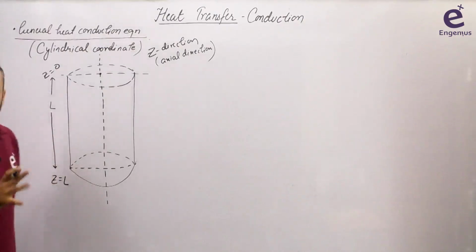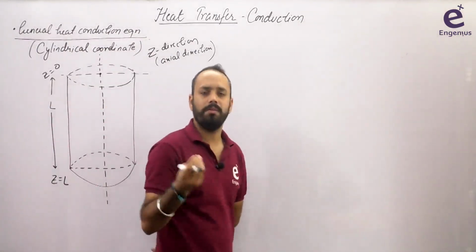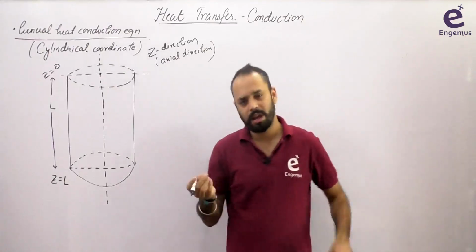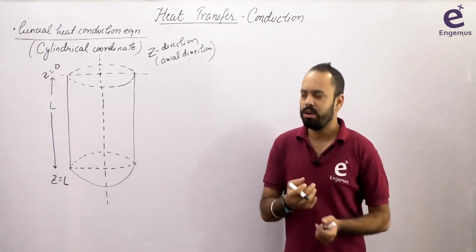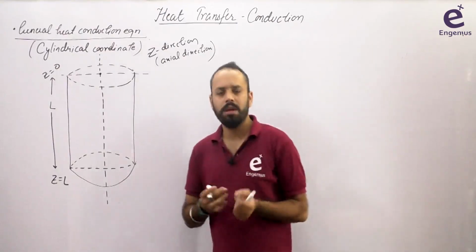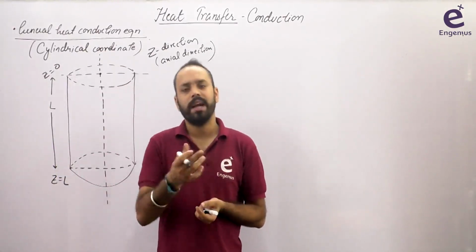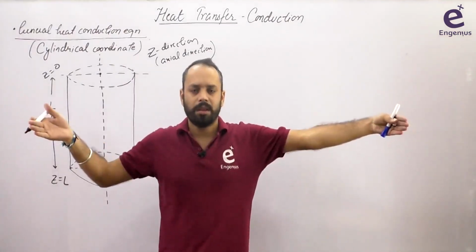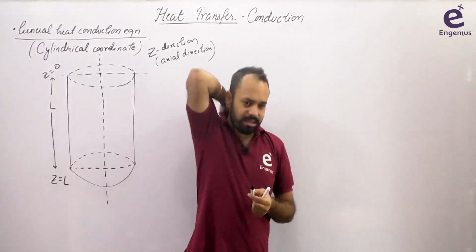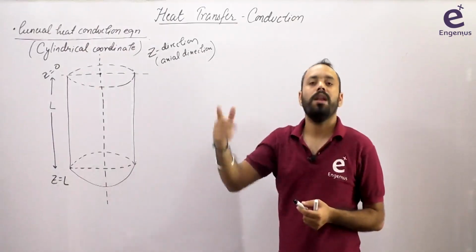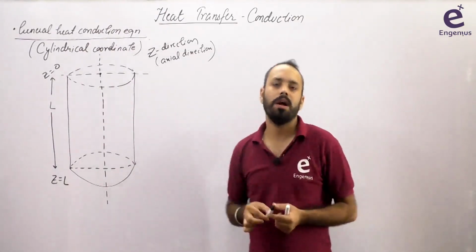Normally, in any question, we do not assume that heat is getting transferred in the axial direction. Why does this happen? If you see real bodies and practical situations, whenever we have a cylindrical body, it is normally very large compared to its diameter. Generally, which cylindrical body is it? It's a pipe. If you talk about a shell and tube heat exchanger, it's a pipe. Now, the length of the pipe is quite large compared to its cross-sectional area, its diameter. And if the length is very large, there will be almost no heat conduction in this direction, because you have read that the heat transfer resistance is directly proportional to L. The heat transfer rate is inversely proportional to L. The greater the length, the lower the heat transfer rate.